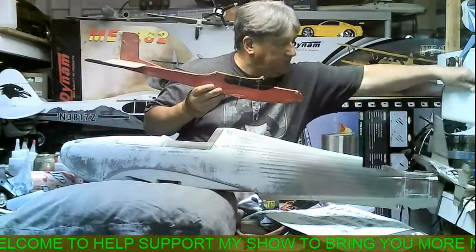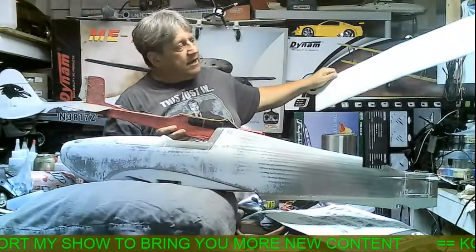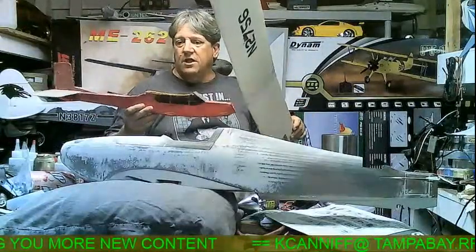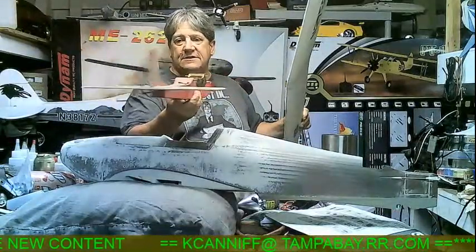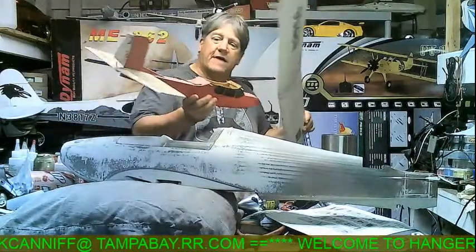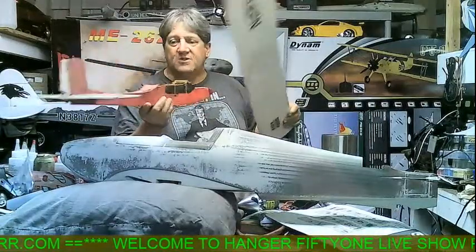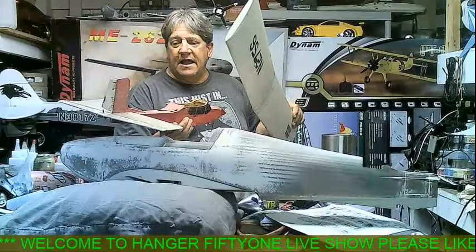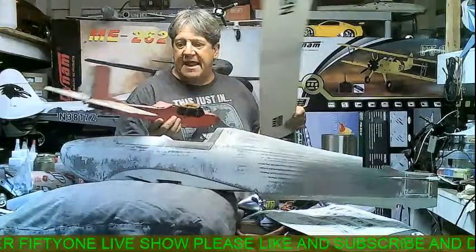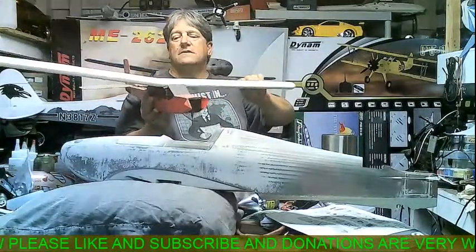Now remember, this is 1973. This plane was designed to have the rudder only, the rudder that did this. You would press the button on the transmitter and it would go left. The next time you pressed it, it would go straight. The next time you pressed it, it would go right, and so on. And I turned it into digital proportional and put an elevator on it that it didn't have. And I learned to fly on this.